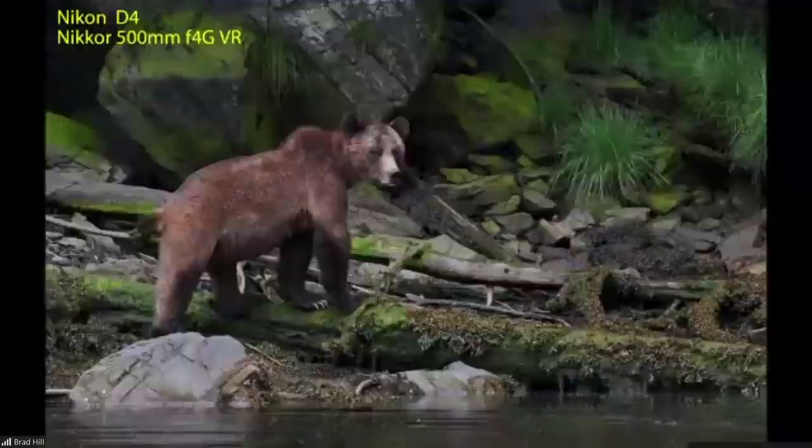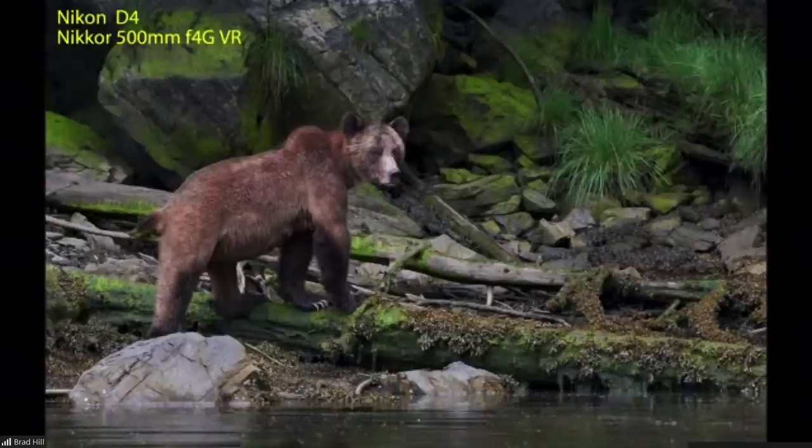This is funny. This is shot with a 500 millimeter lens, and people often think that when you're shooting with a 500 millimeter lens, you always want to shoot wide open or close to wide open to blur the background. In this particular case, it was very apparent to me that given the proximity of that rock in front of the bear and the background, if I tried to shoot wide open, I wouldn't have been able to throw the zones behind the bear totally out of focus, and all I would do is make that rock in the foreground a little blurry and ugly. So instead of opening up to f4 with the lens, I stopped it right down to f11 to capture the shot. It ends up looking almost like a museum diorama.